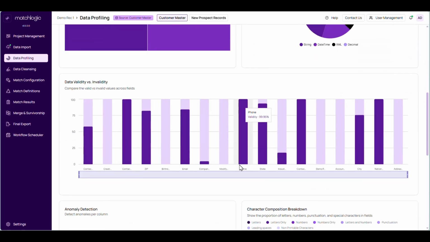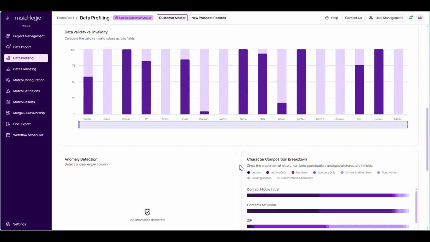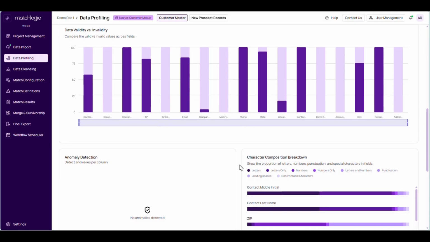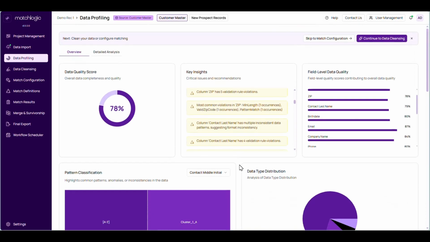If you need information, or if you want further details, you can always set up a call or a demo with us. You can bring in your own example data. We can run that through the system, and we can deep dive into each of these details that are being shown here. Now again, this is just the analytical view of the data.